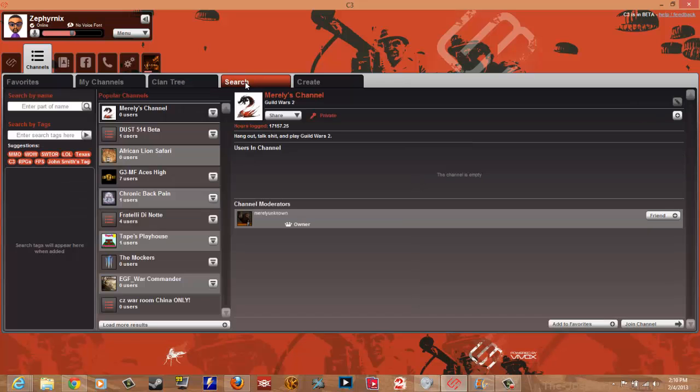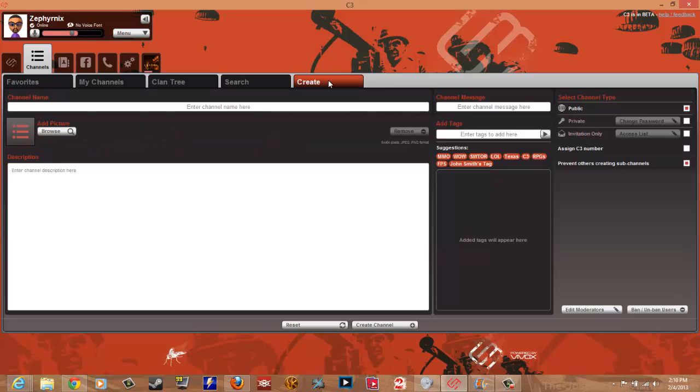You can also do the search function. Now, I can search for multiple people who are currently connected to this particular program if I wanted to. And through that, we can chat or do whatever we want. Last but not least, of course, is the create a channel area here. This is where I can create whatever channel my heart desires. So I can just click on that and say, there you go.